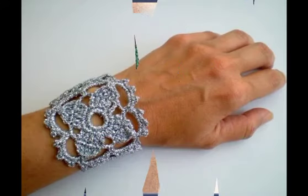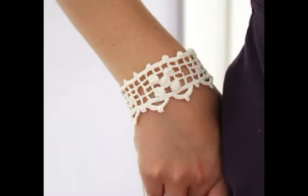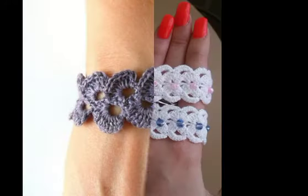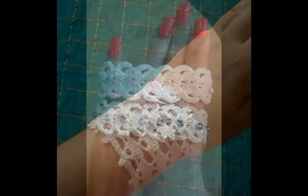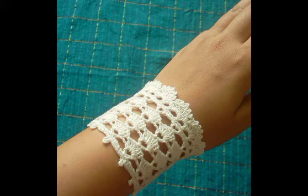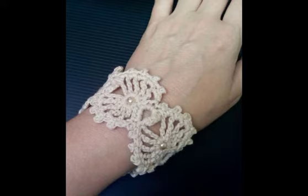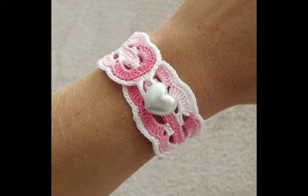So just take a screenshot of the design which you like the most and you want to make for yourself, and make it very easily with the help of 2-ply yarn, or 3-ply yarn can also be used for this purpose. And you can use 1mm or 2mm crochet hook size to make these kinds of crochet project, and you can attach buttons on the end of bracelet, and you can use jewelry item hooks and chains as well if you want.